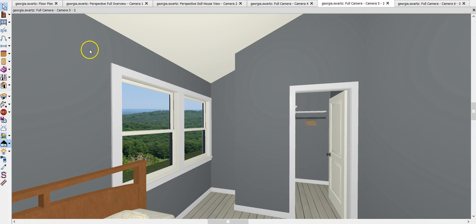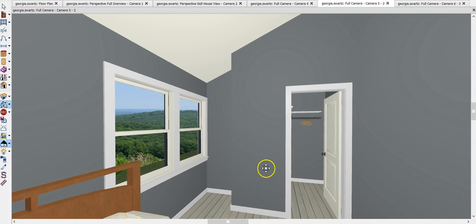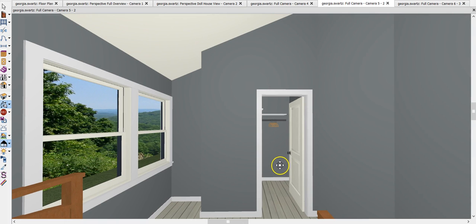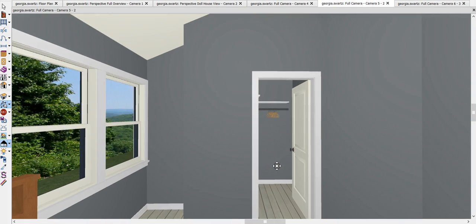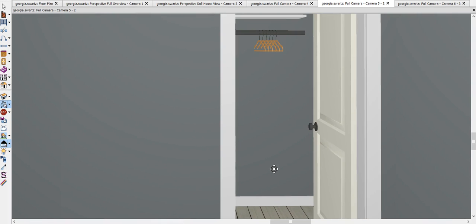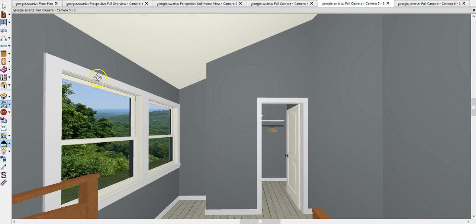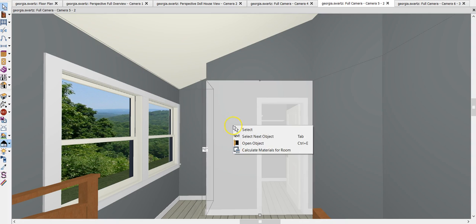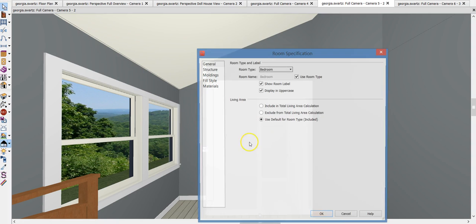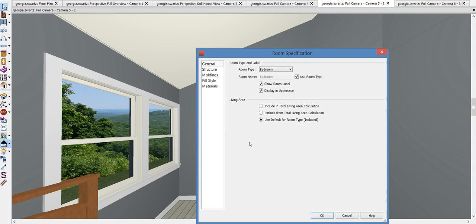Another cool thing is, for example, we're doing a presentation here, so I want to show you something. Right now there's a walk-in closet there, so instead of trying to go all the way through, it kind of distorts it if you try to zoom in on it, and it's hard to do the 3D version of it. It's easier just to modify this existing wall. So, with the existing tools, you go in there, you click on that wall and you click open, and then you can do various different things in it, as far as the room type.